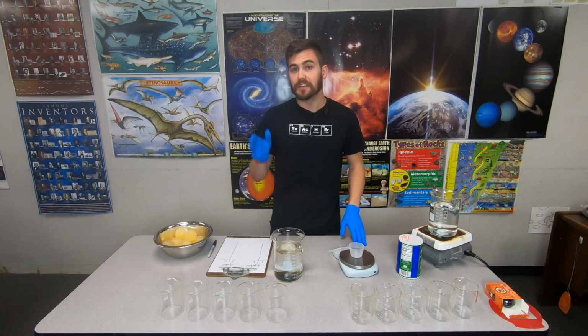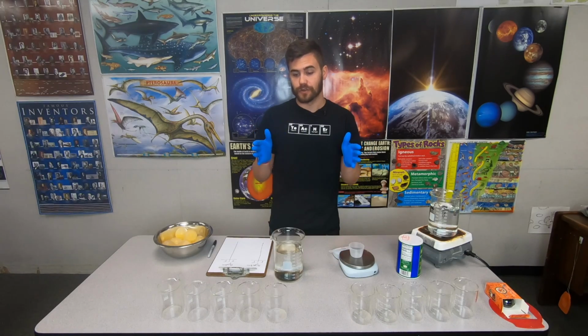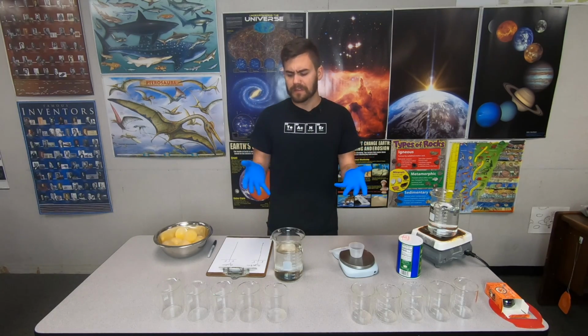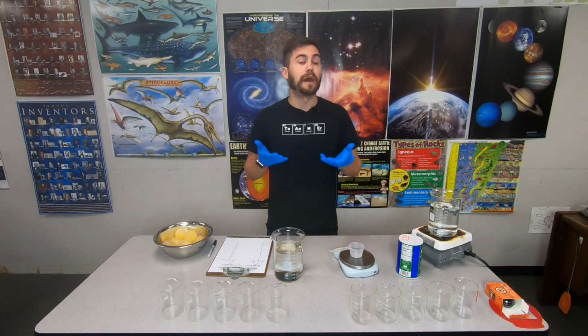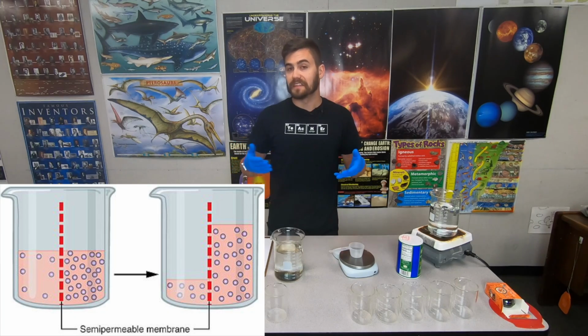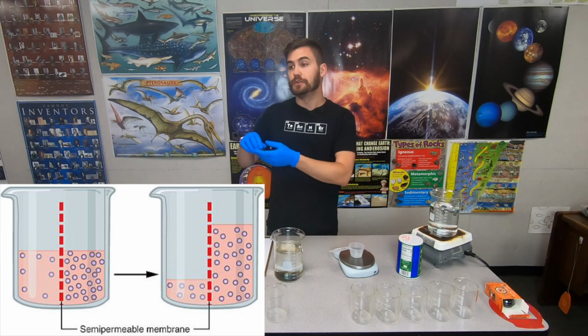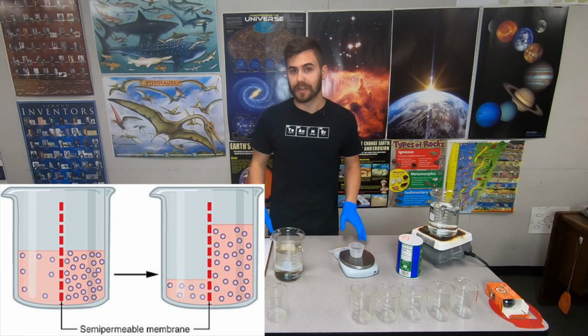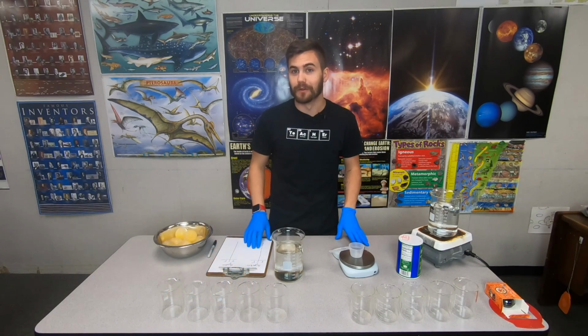Now, sometimes you have two unbalanced concentrations, one on one side, one on the other, but the particles cannot move across. The solutes cannot move across. So how is equilibrium reached? Well, we reach equilibrium through osmosis instead. Water is transferred from one side to the other in an attempt to dilute one of the concentrations so that it matches the other concentration. That is what we are going to try to simulate and investigate today.